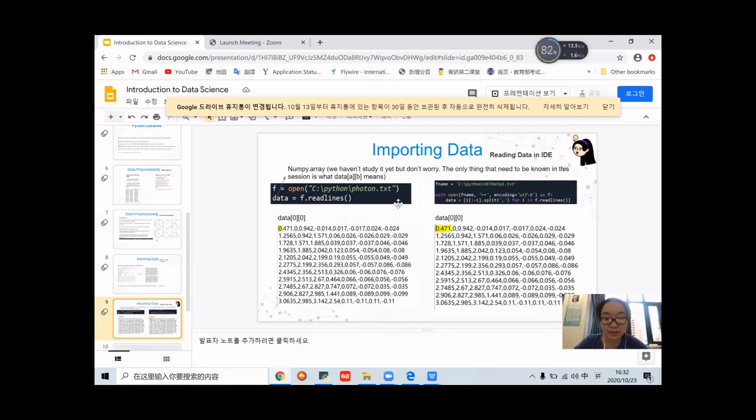I use these two Python lines to import my data. Remember the difference between them. The first line is to read the data digit by digit, and the second one is to read data by data. So we get 0 as the first data for the first Python line, and we got 0.471 for the second Python line.